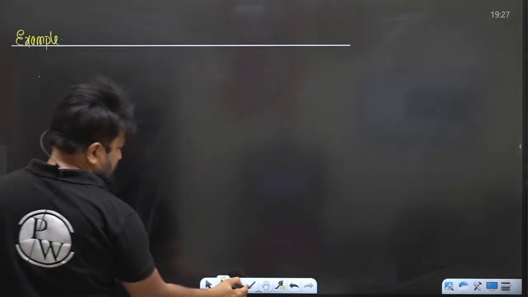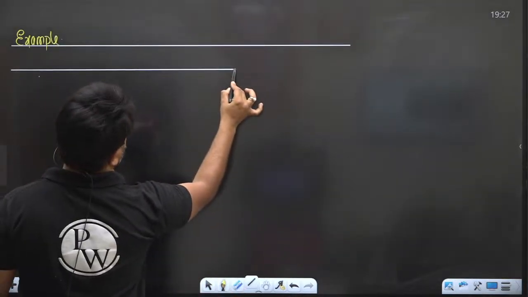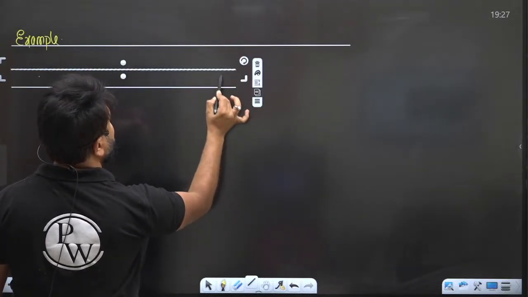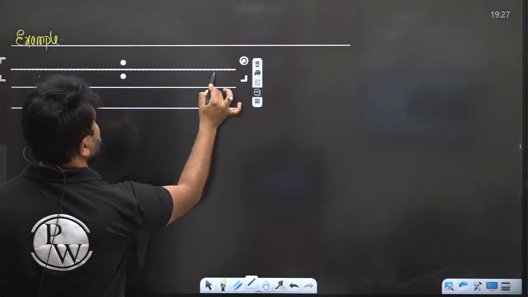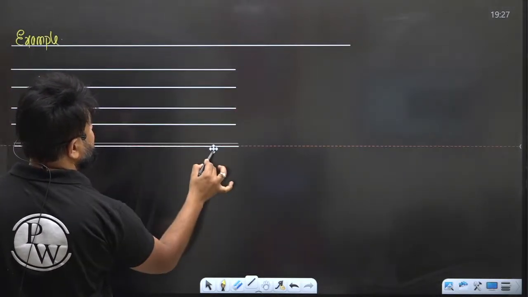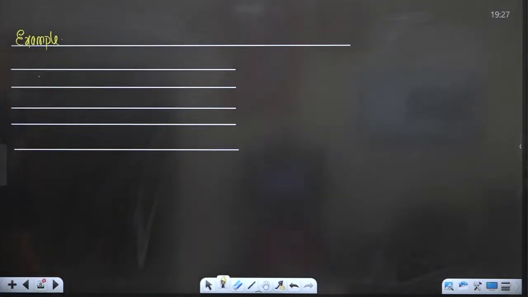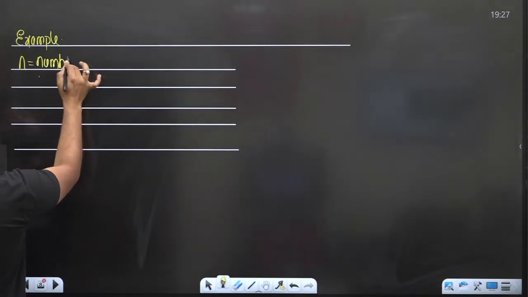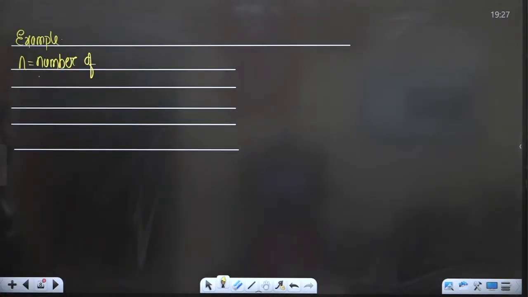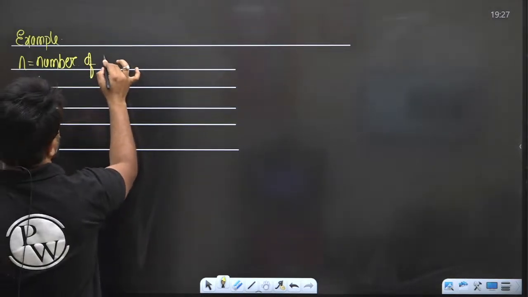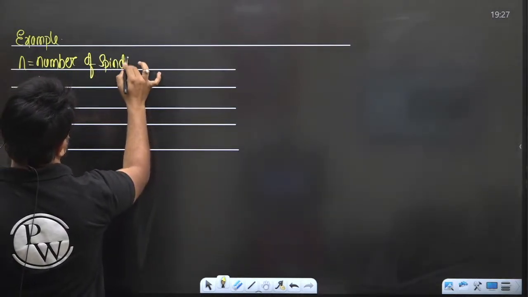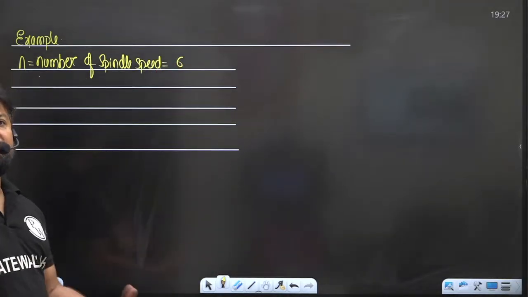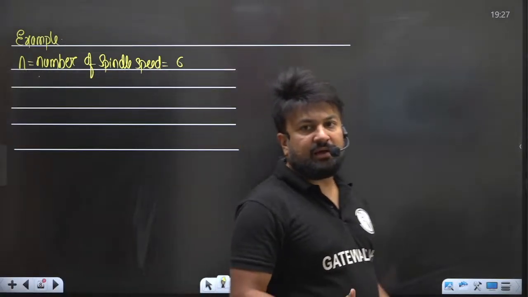Let the number of speeds which you require be n, the number of spindle speeds, as I already told you. Let's say it will be 6 gears or 5 gears.